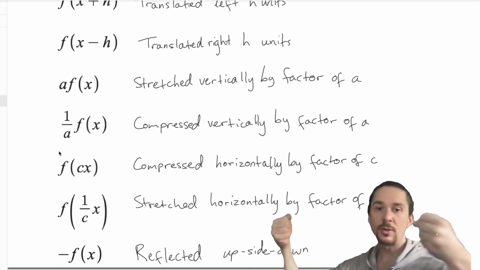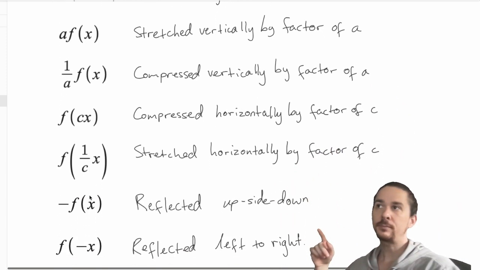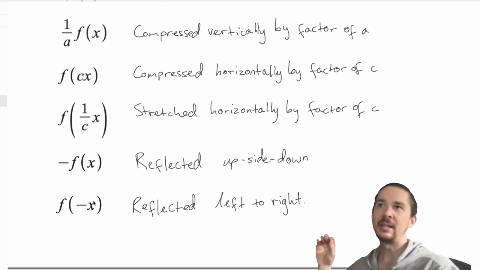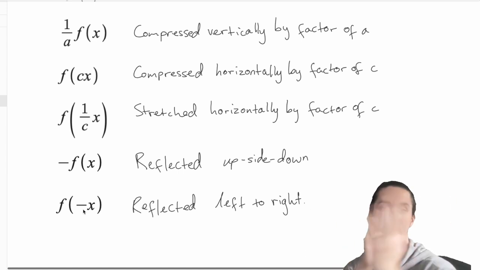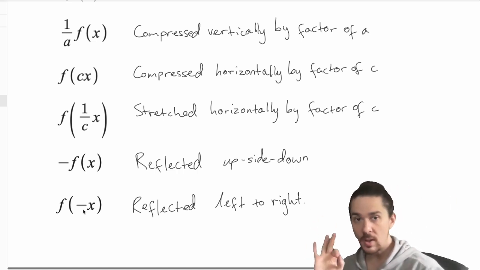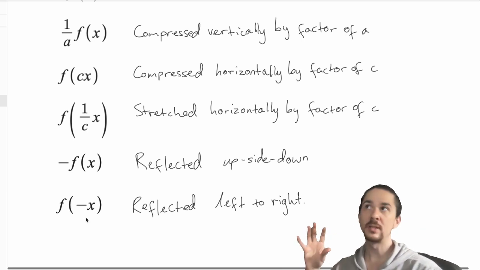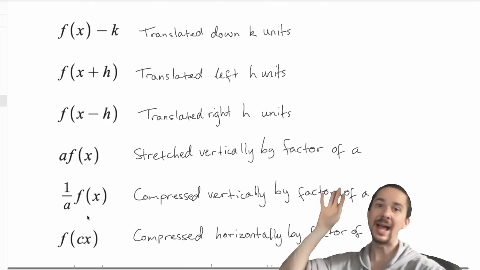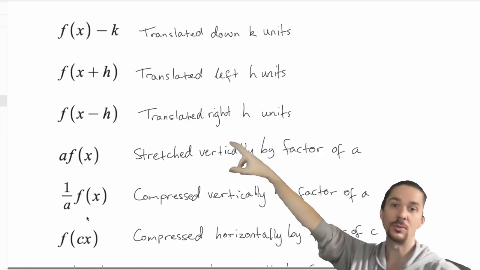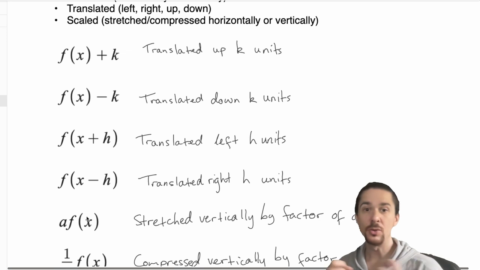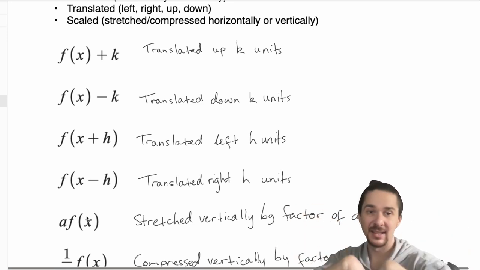If we want to stretch or compress it horizontally, we will multiply inside the brackets. We'll multiply the x variable itself. And again, if we multiply inside the brackets by a negative number, we reflect it left to right. Now, there are some nuances here. The first thing that we've looked at is when we're affecting the y value, we're doing something to the entire function. We're adding or subtracting to the entire function, or we're multiplying or dividing to the entire function. When we want to modify the x value, we're working inside the brackets.